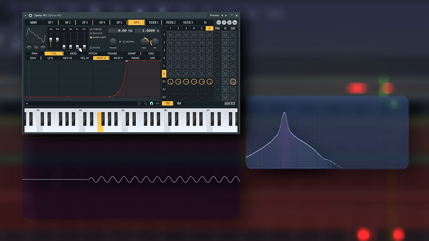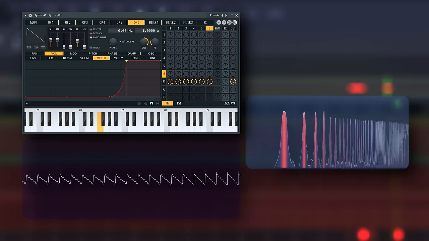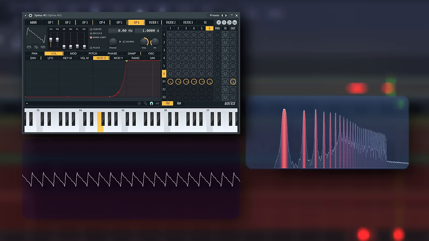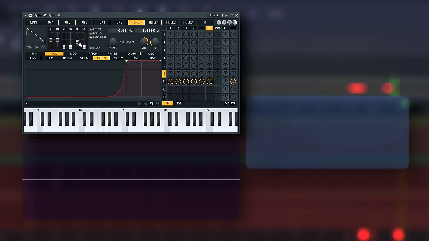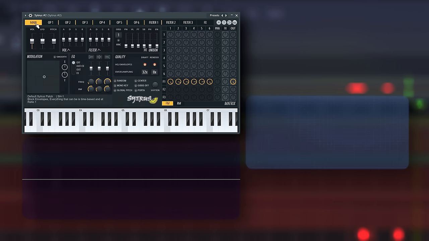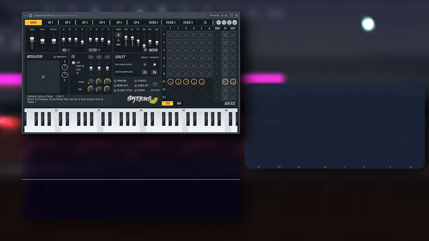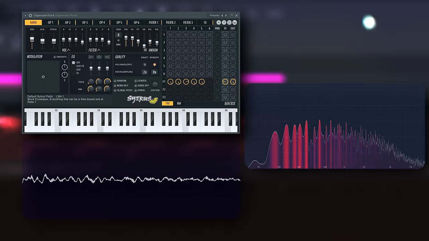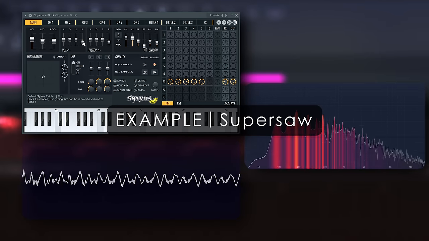So then, for a synthesis type that works by taking things away from a complex source, you would probably want to start with the harmonically richest waveforms, like a saw wave. A saw wave has each and all of the harmonics in the Fourier series present. So it is by definition the most complex of the basic waveforms, which is why most subtractive synthesis examples start from a saw wave of some kind. One of the most prominent examples of this is the Supersaw.